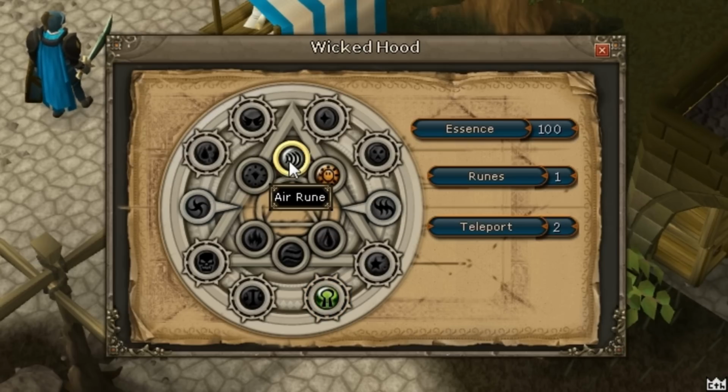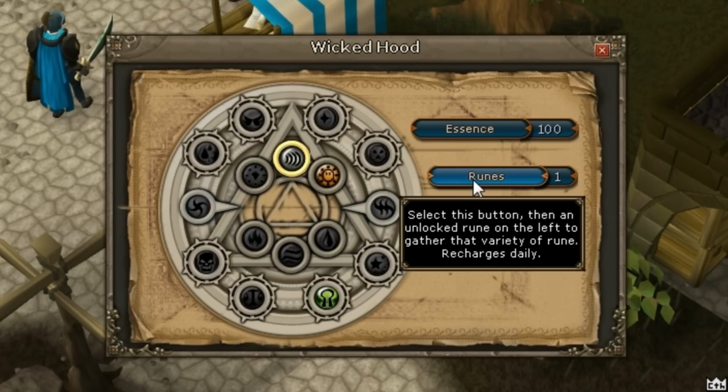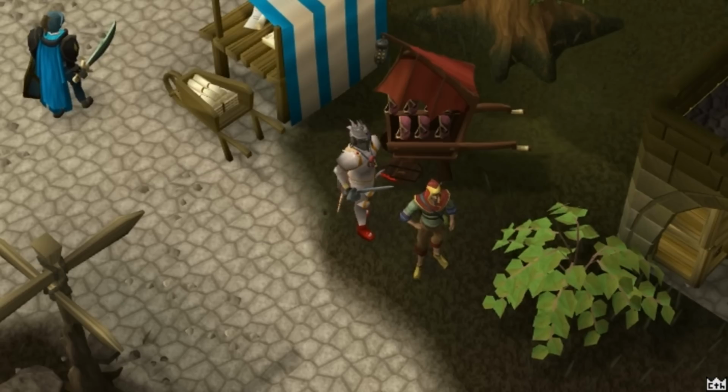So I'm just actually going to go to the rune altar, because that's where I can actually use my essence. So let's see. And then runes. What's this one again? Oh, right. This one just gives me free random runes. So, oh, and I just used it for airs. Oh, 100 airs. That's not too bad. Then again, it is probably actually terrible. I don't know how much there were.